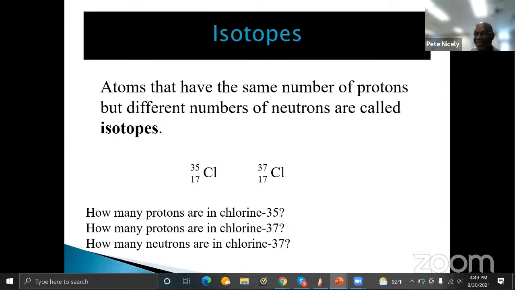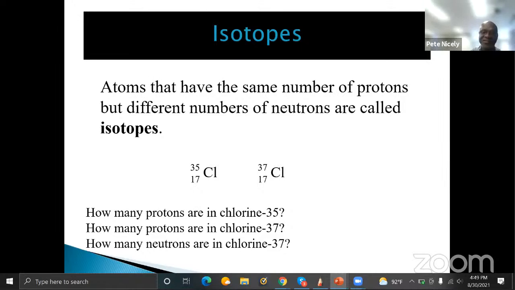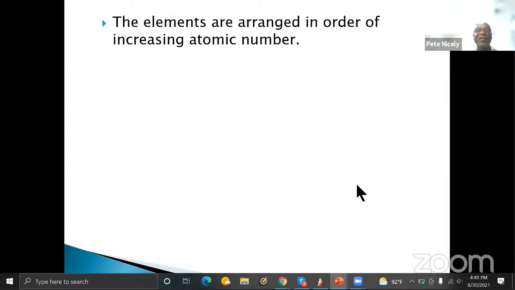And this underscores a very important point, and that is the two isotopes are for the same element, right? This chlorine atom is chemically the same as this chlorine atom, right? Because they have the same atomic number. In fact, it is the atomic number which is used to identify a particular element. Okay, so here's another question. How many neutrons are there in chlorine 37, which is this one? How many neutrons are there? 20, because of course you find that out by subtracting the 17 from the 37. Okay, very good. So that's as far as isotopes are concerned.